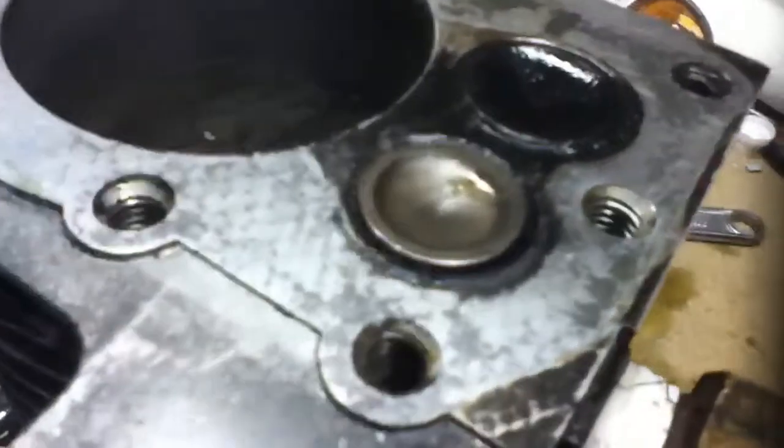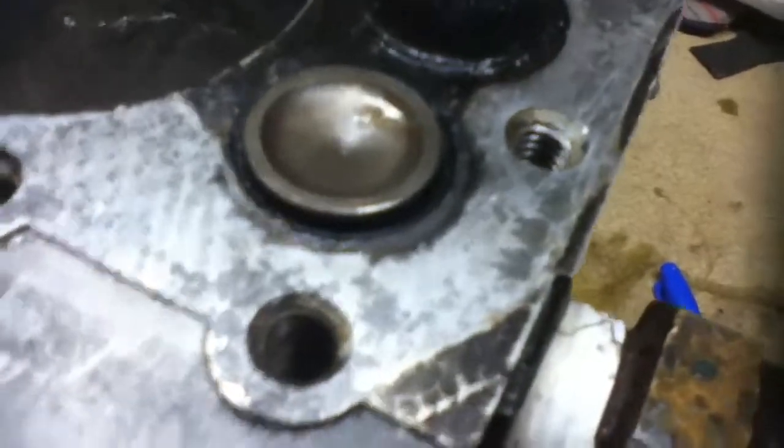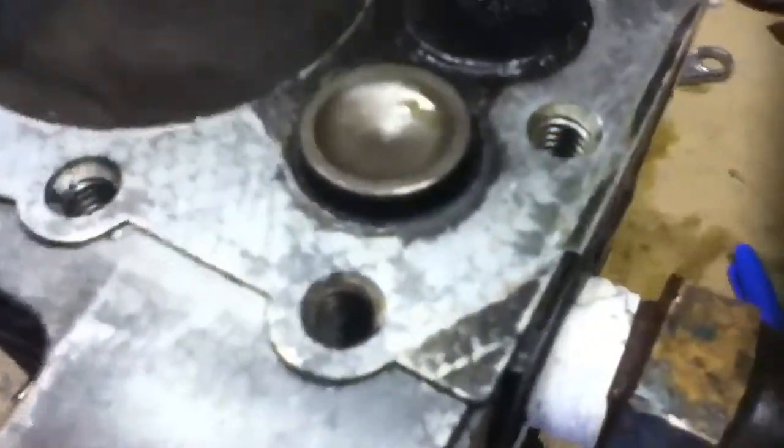I think I'm going to leave the stock lobe relatively alone. I need to get my lobe to open a little bit slower, so I need to grind some more off. This is my lobe — you can see it's all kind of messed up looking. That's the stock lobe; we just went over the stock lobe.